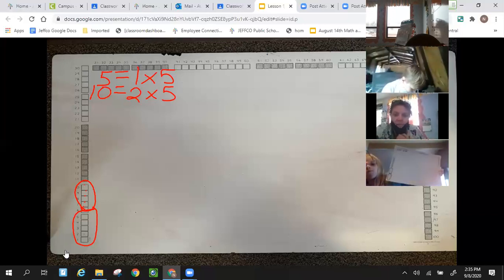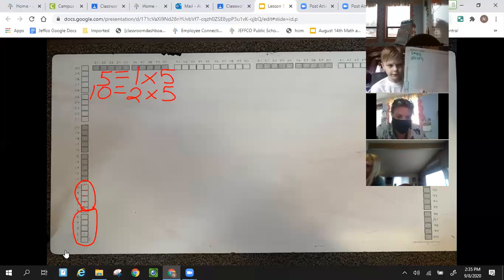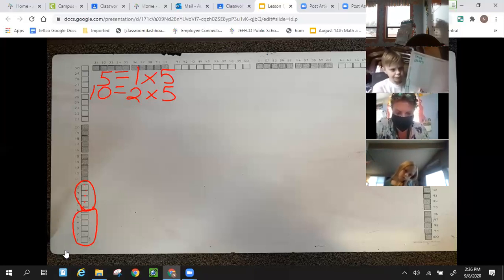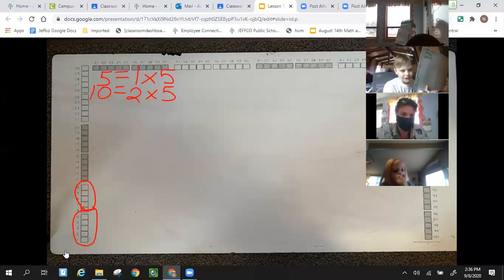So this might look a little weird to start with the product or the answer, but that is how we're going to do it. It doesn't matter what side the answer's on, they're balanced, right? The equal sign is just showing balance. This is the same as this. It can go many ways. So we're going to practice doing it this way, because as you get older, going to middle school and high school, you really need to understand that concept, that it doesn't have to be 2 plus 2 equals 4. It can be 4 equals 2 plus 2. It can be the other way.